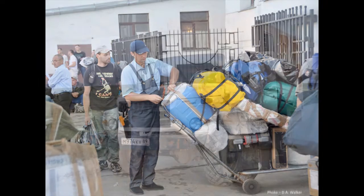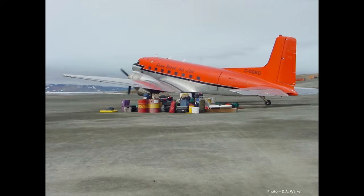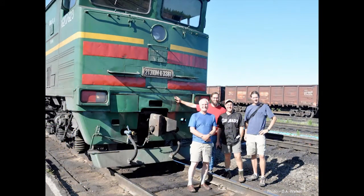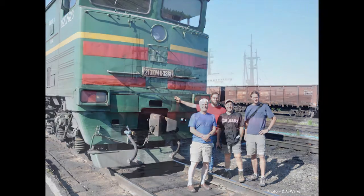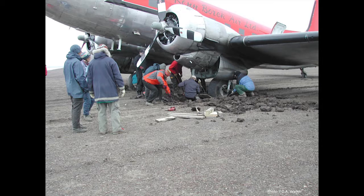And we've gone up there using trucks. We've used airplanes, and of course, all of these vehicles need their own fuel, so you have to bring the fuel because you're going and they have to carry back the empty barrels. And we've used helicopters, we've used trains, and to get to the farthest north parts in Russia, to get to Franz Josef Land, there is even a Russian icebreaker involved in this project. And mostly it goes quite smoothly, but we have had a few glitches, and this was 2 weeks earlier, when the planes had landed us in Ellef Ringnes, the runway was fairly hard.